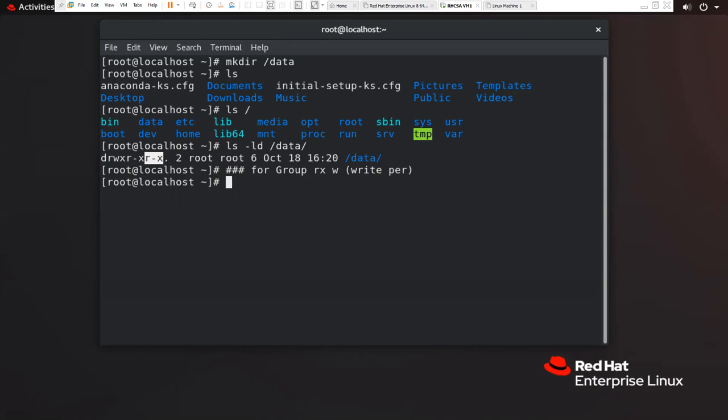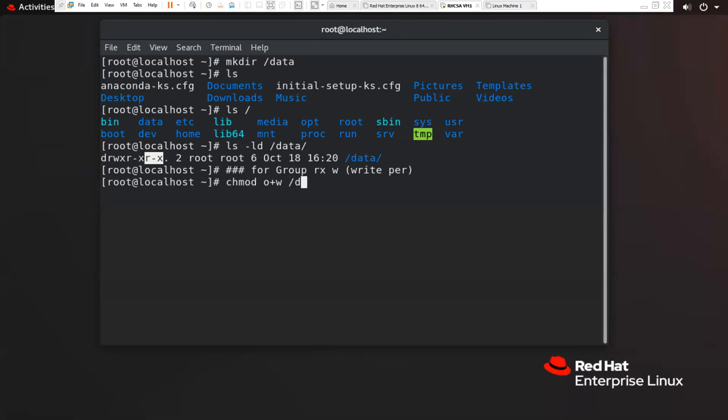So how will I add this, I will show you. Use the chmod command, and for the others we can use the o sign, and we want to add the permission, so we can use this particular sign. And which permission do you want to add? We want to add the write permission, so type here w, and in which directory you want to assign the permission.